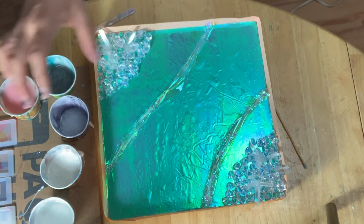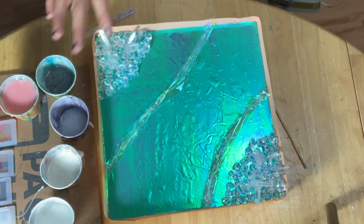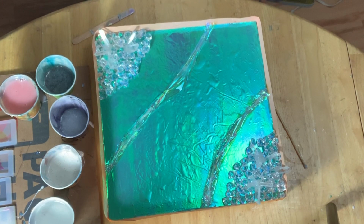So usually I paint it white underneath, but for the sheets you're just going to leave it with just the iridescent sheet on top.